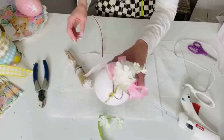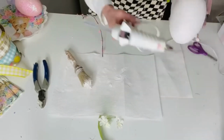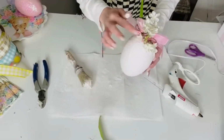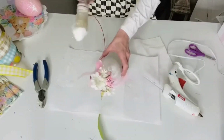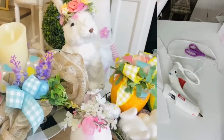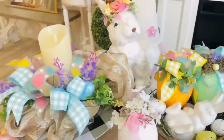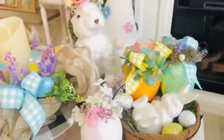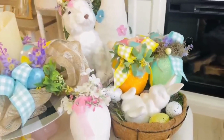But I'm adding a couple of cute little white flowers to the top of this. And bam, we have this pretty little romantic egg. It's a little bit more subtle and subdued than the sparkly egg was, but I feel like it's just as beautiful. And if you like that shabby chic, romantic look, this one might be just for you. And I hope you're inspired and feeling blessed by this craft.